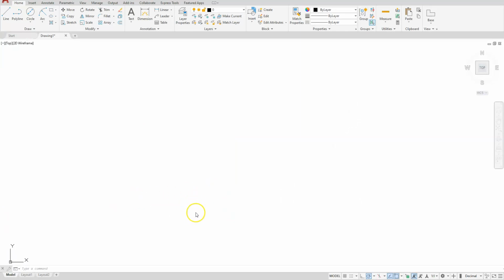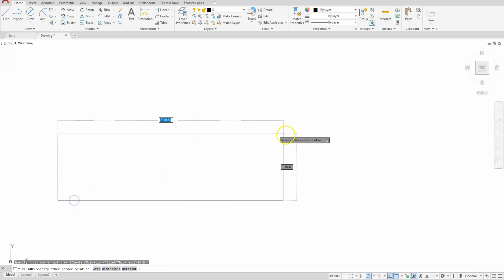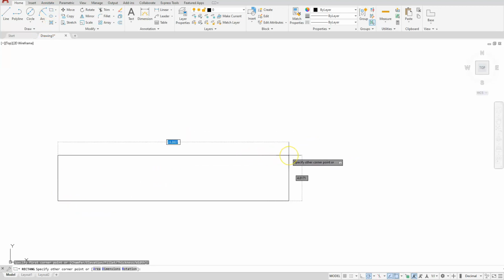Okay, so the first thing I'm going to do is create that rectangle that's along the bottom, or the flange if you like to think of it that way. Go ahead and start with a rectangle. Specify your first point, and then my X and Y direction will be 19, and the height of it is 1.3.